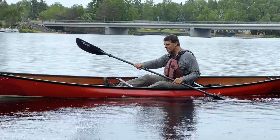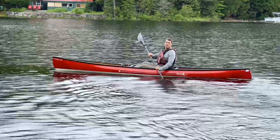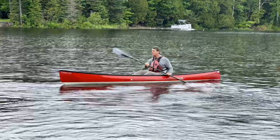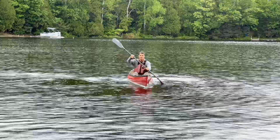Look how I can brace my leg right on the side of the boat while I'm doing this. The more you lean, the more the boat will turn. What's so cool about this is you really learn how to control the direction of the boat with subtle lean turns, without actually adjusting the stroke itself. If I'm out paddling and the wind's really blowing me one way or the other, I can just lean the boat to compensate for a lot of that.